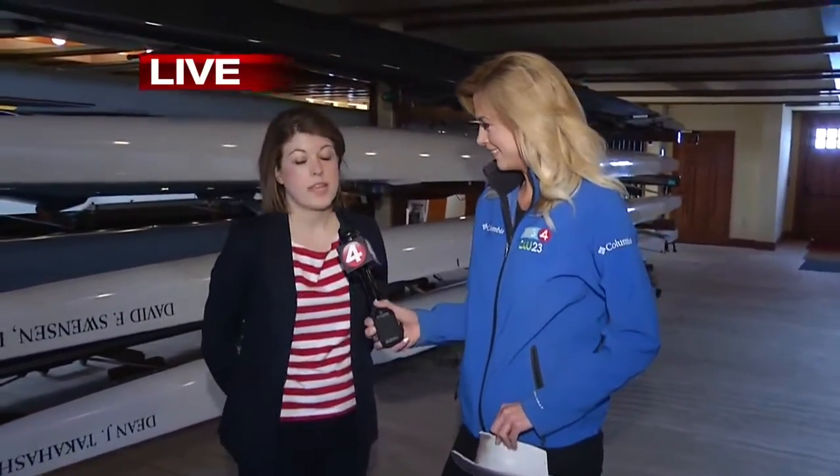Tell us about this boathouse. He designed it more than 100 years ago, but it wasn't constructed until 2007. This was actually designed for the University of Wisconsin rowing team — it was meant to be an auxiliary boathouse for them, and it really came about with rowers who wanted to expand a bit. But when we come down here into the boat bays, I like to point out a lot of details that you wouldn't really know if you just walked in here.